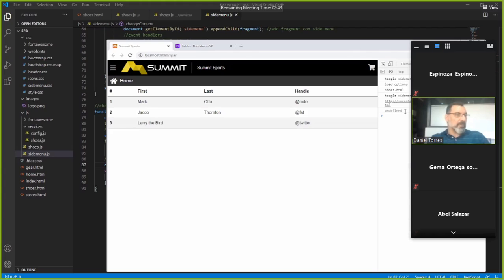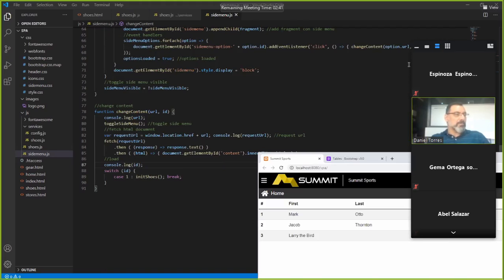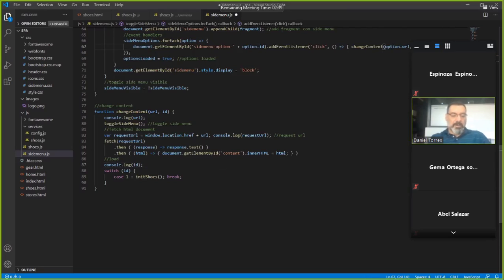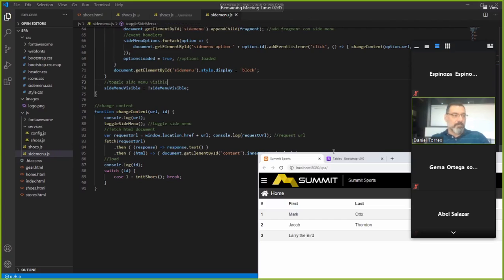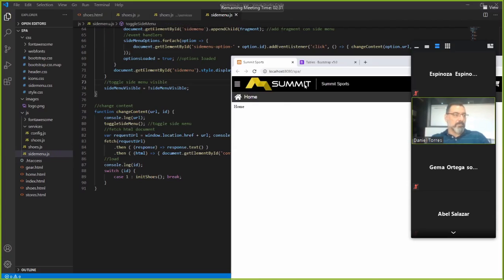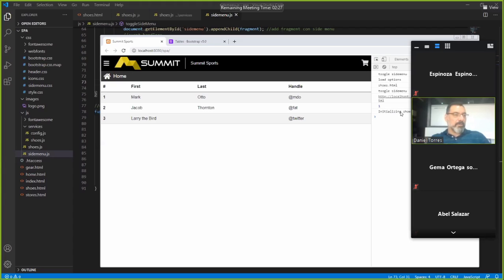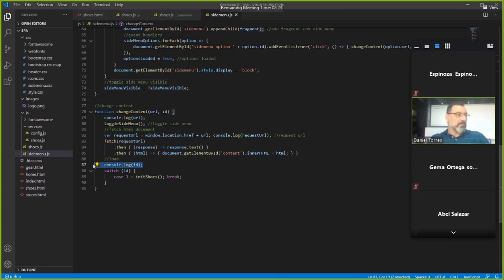Undefined. Oh, ID. Okay, so it's initializing shoes. So again, this part is not very pretty. I'm going to try to find a better way to do it. But as of now, this is what we have.